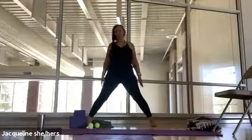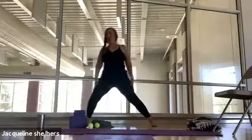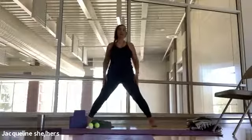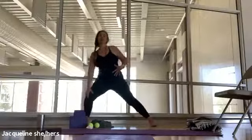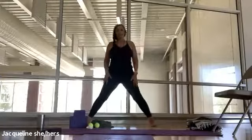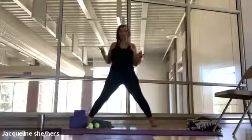And we're going to inhale, body up, exhale, you're going to bend your knee and slide your hand down the outside of your thigh, right? Inhale up, second side. And you're keeping your body upright at first. Now we're going to deepen. So after you do your second side, we're going to pause for a minute.